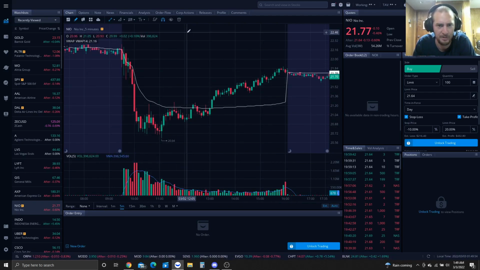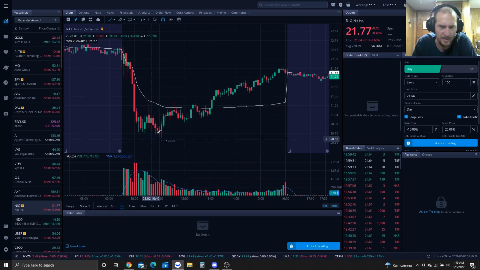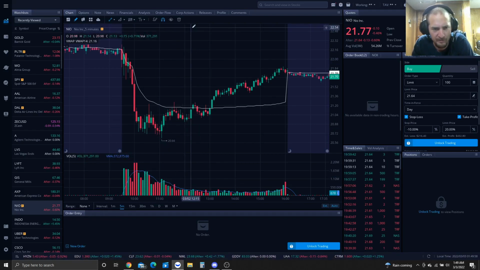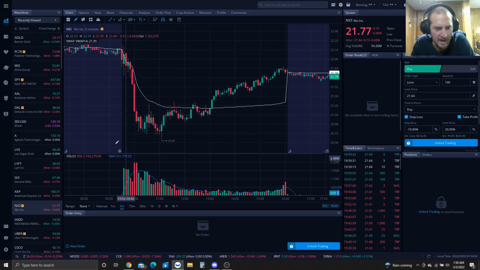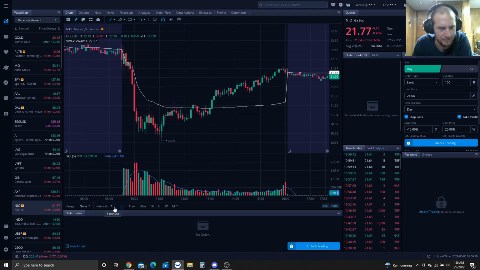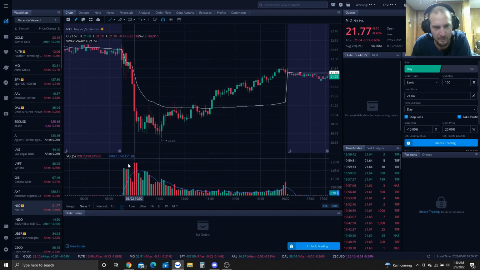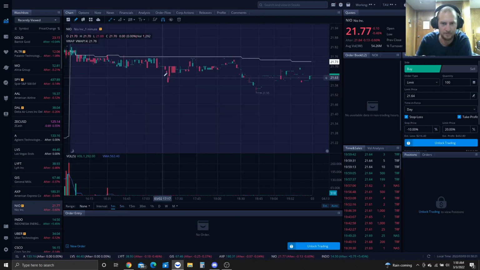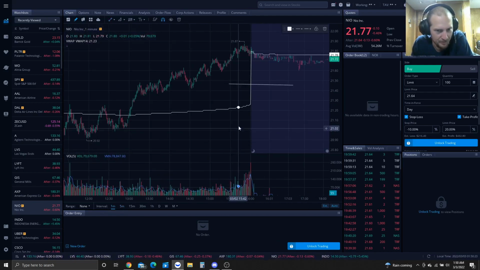From my personal experience, you can use the 1 minute all day, and this rule does have exceptions for things that are trading at very high volume levels. SPY is a good one that you can pretty well trade on a 1 minute chart all day long, but for the most part, in normal market conditions, 1 minute chart for the first couple hours, 5 minute chart for the later hours of the day. So back to NEO here in this setup.